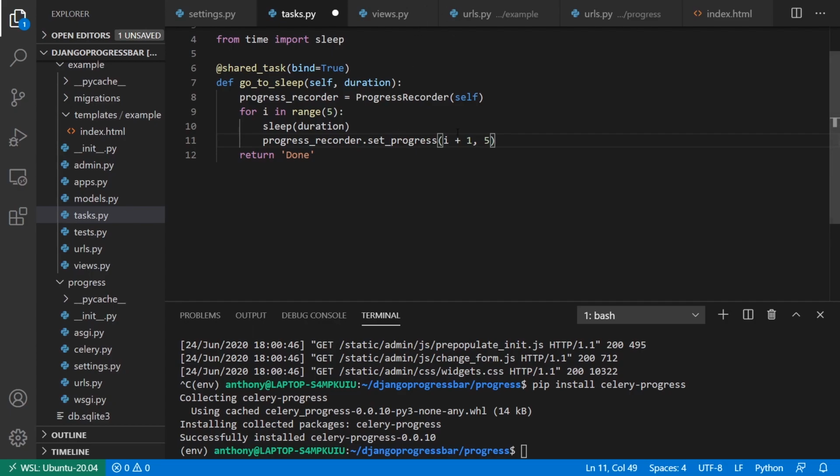So basically what happens is, first loop, 0 plus 1 will be 1, so it's going to be 1/5 of the progress, so 20%. Second loop, 2/5. Third loop, 3/5. Fourth loop, 4/5. And the fifth loop, it's going to be 5/5, so 1, so 100% progress at that point. So if this were 50, this would need to be 50. Whatever the range is here, this second argument needs to be exactly the same.